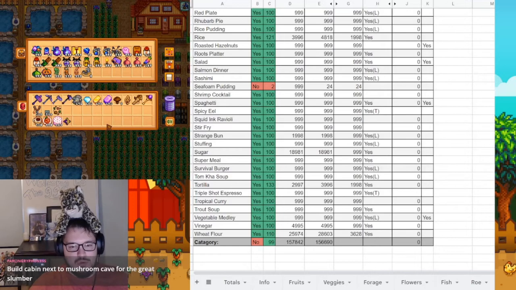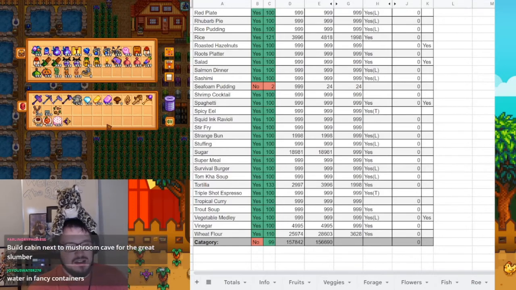I'm going to do iridium quality morels, Elena. But I'm going to finish the regular quality ones first, just so I have them done.